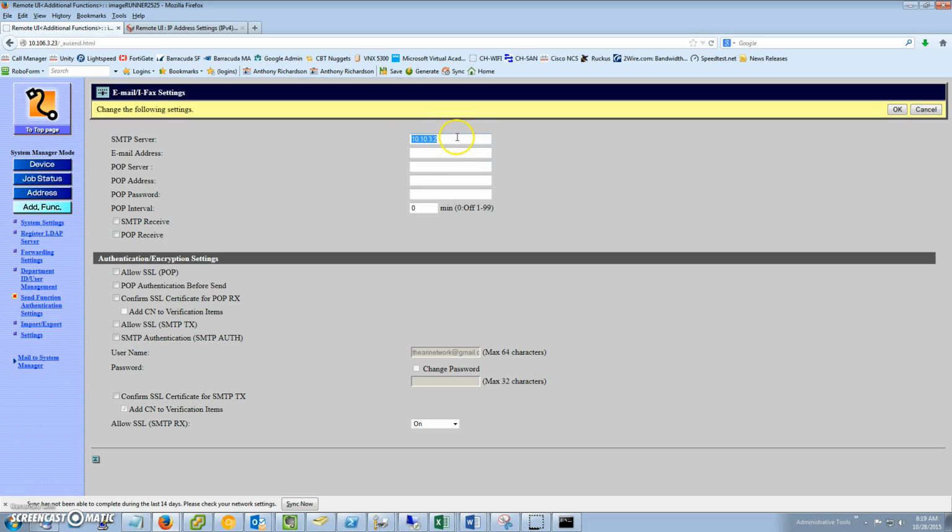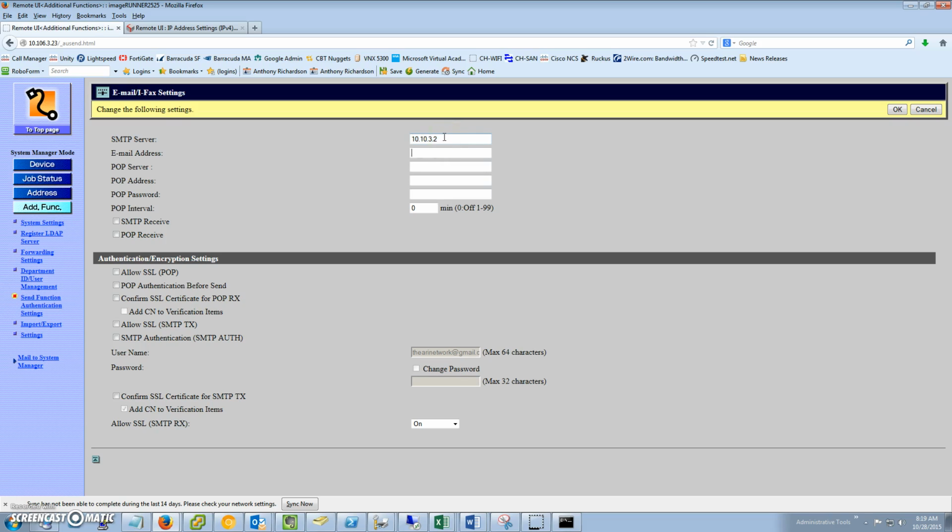So this is basically the address to our Exchange server in order for this printer to send messages to recipients that are in the address book on this machine, or whoever they type in manually to send an email to, or a scanned document. So 10.10.3.2 is going to need to be the address that they set up there.